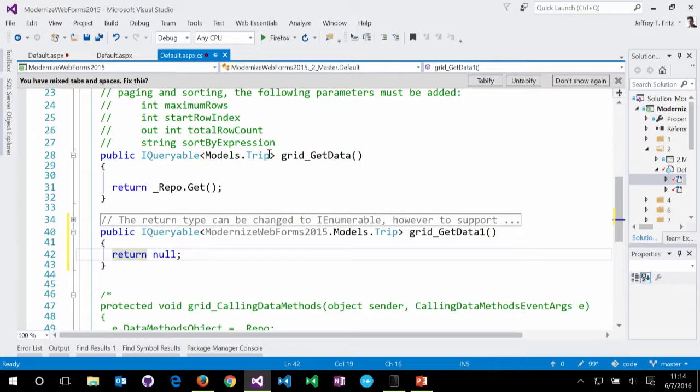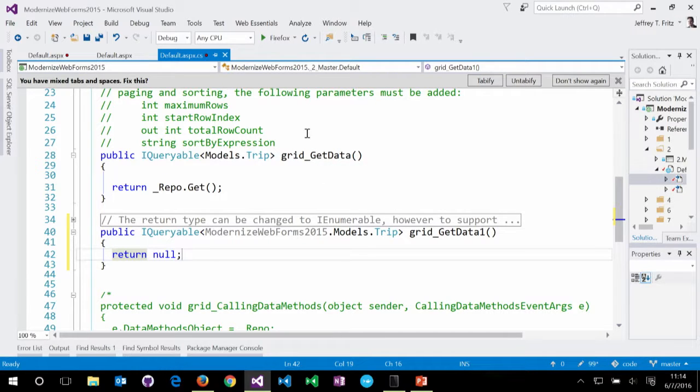So let me just go up here. I have gridGetData, and it returns an IQueryable of type Models.Trip. So by returning an IQueryable, what this will allow ASP.NET to do is perform all the paging and sorting operations through the IQueryable, instead of me having to calculate and do that by hand, as it's indicating with these method parameters it's suggesting.